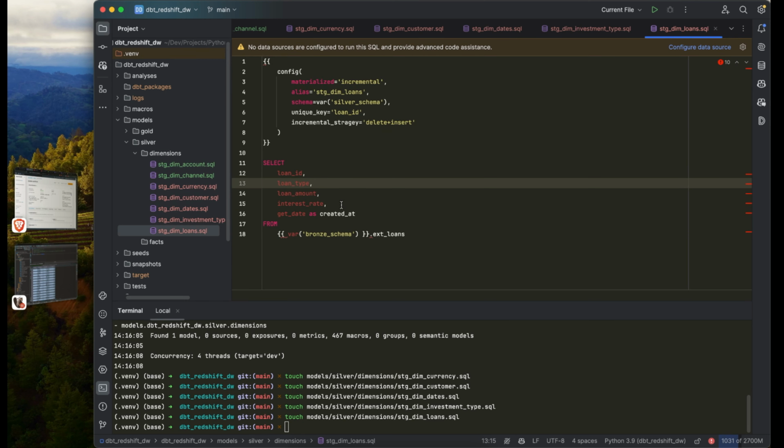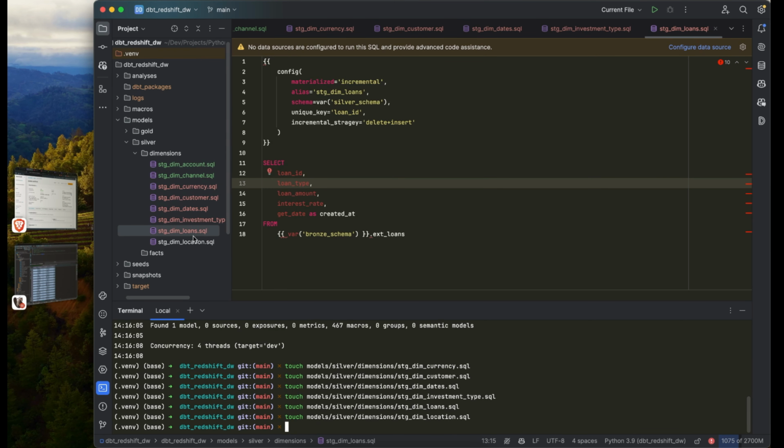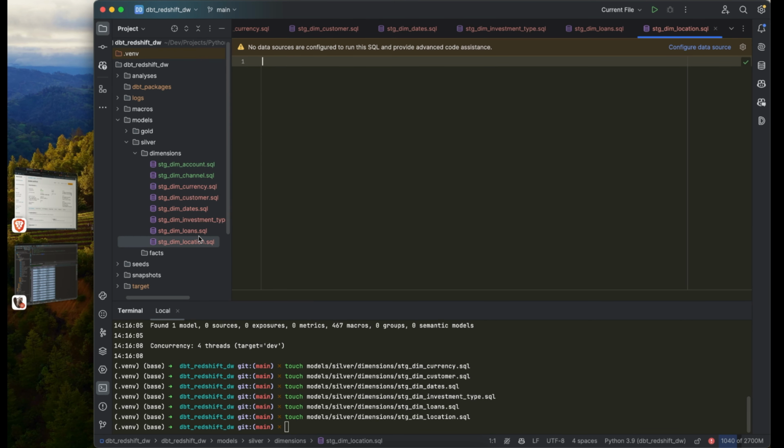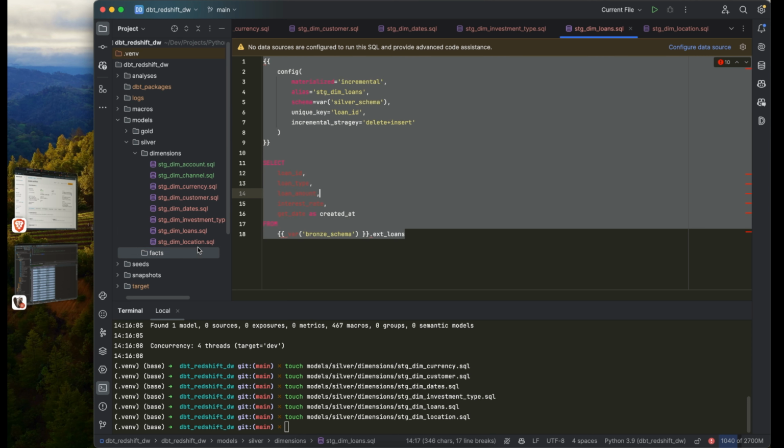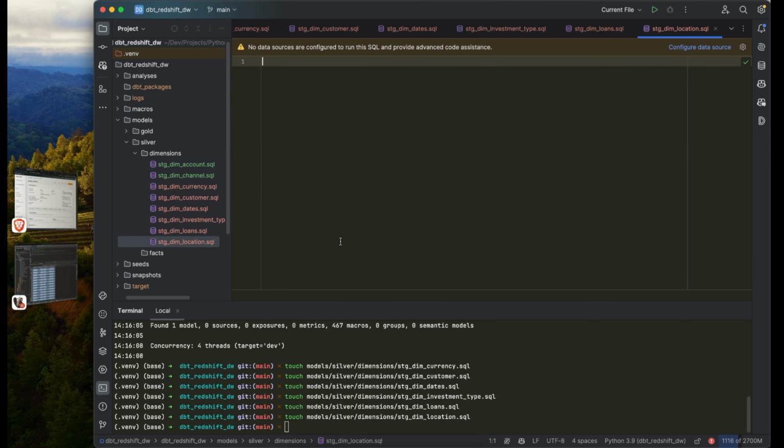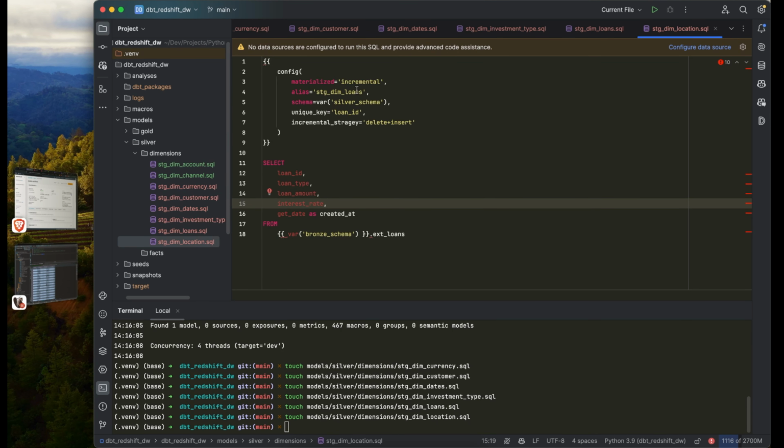The next one we want to work on is the dim location. That will be dim location.sql. And I'll copy everything in loans and paste it in the location. All right. This will be dim location. And that will be coming from location ID.